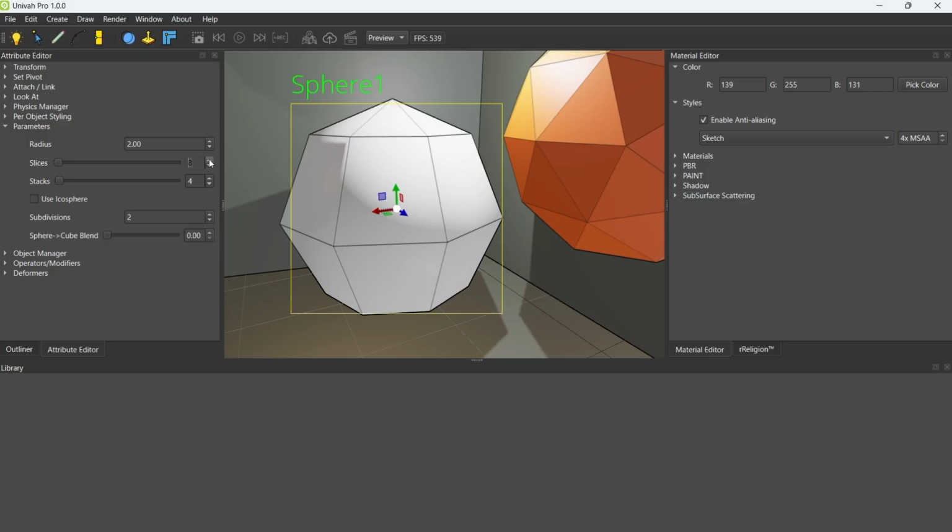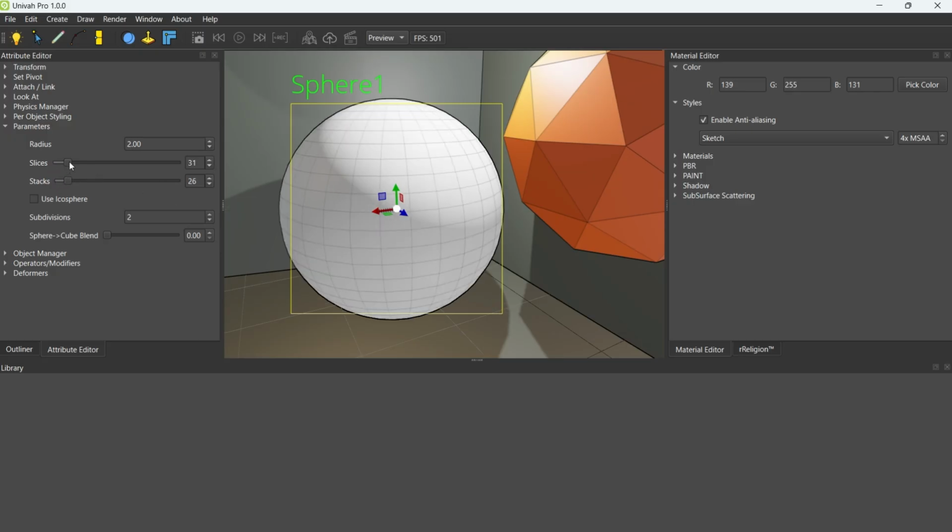As you can see, using these parameters, we can create some very interesting shapes.